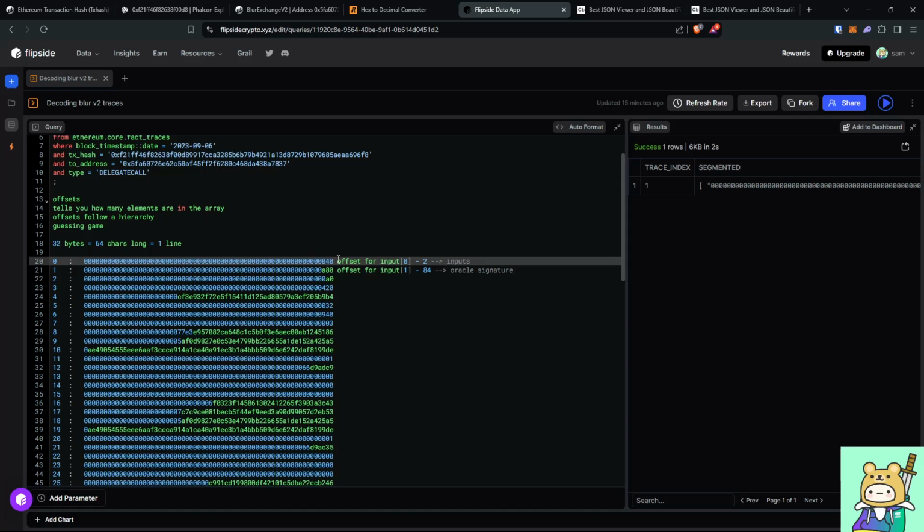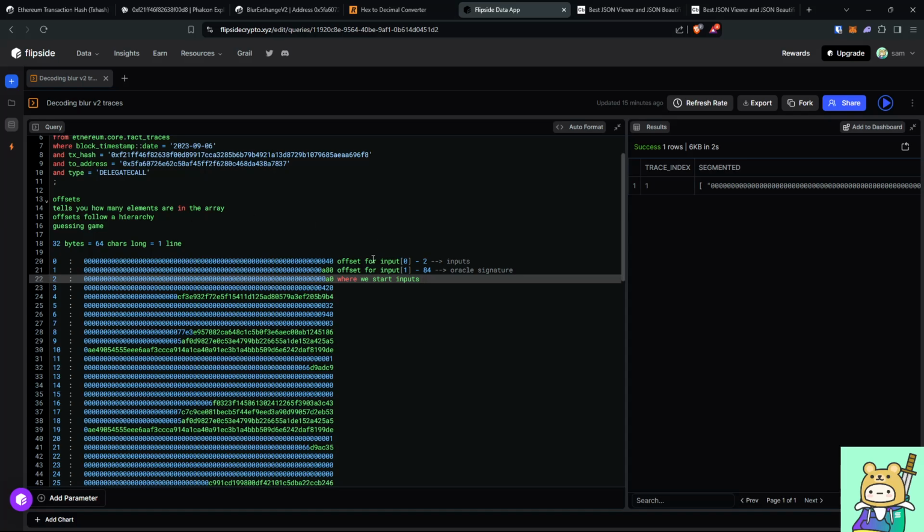So when it says offset 2 lines, it really just means the first 2 lines starting from here are ignored. So 1, 2, ignore them, and the next line would be where we start inputs.